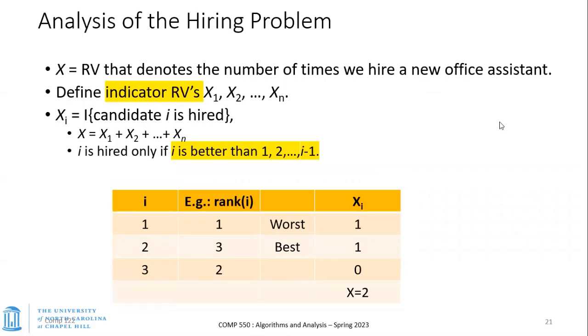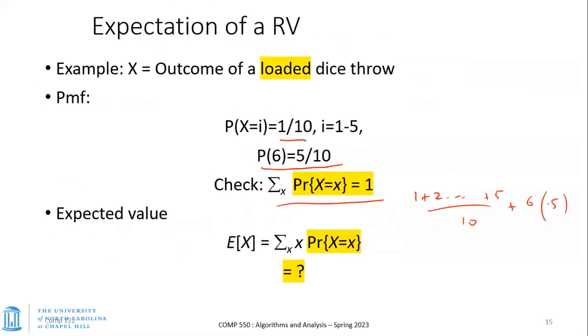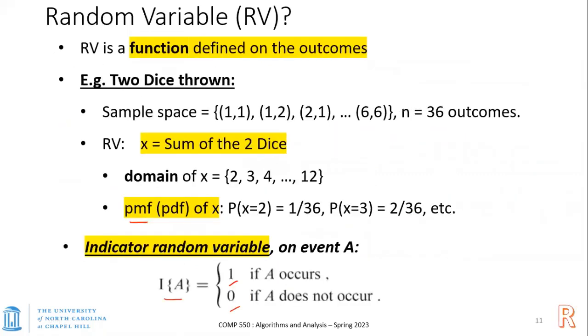Okay, so now we're going to use what we defined earlier, which is indicator random variables. To solve this problem, we're going to define indicator random variables X_i. Remember what the indicator random variable was, just going back one more time. An indicator random variable defined on event A is equal to 1 if that event occurs, and equal to 0 if that event doesn't occur. It's just telling you if that event occurred or not. It's a random variable which has 2 values.